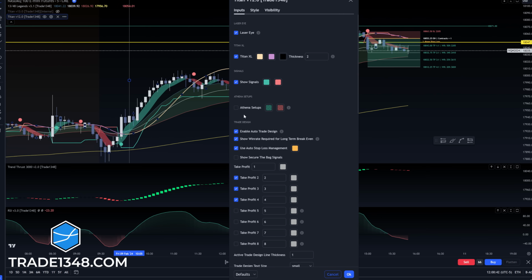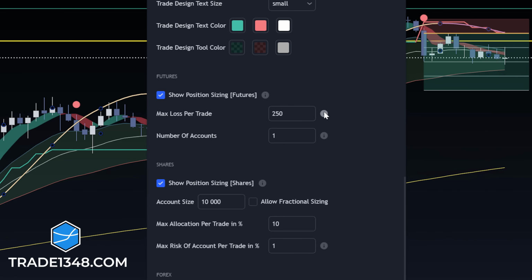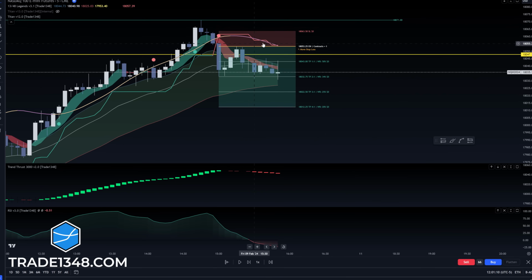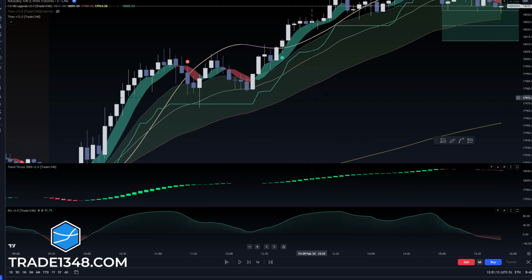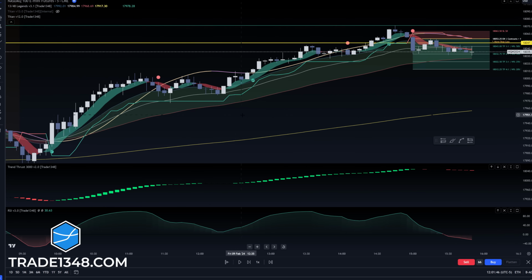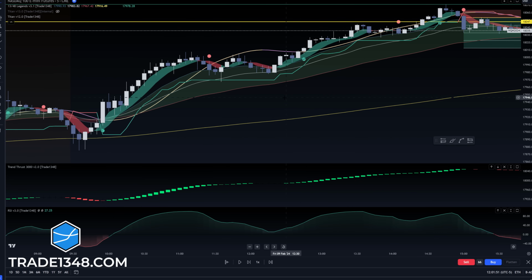Okay, what I also want to highlight is our show position sizing. We are able to tell our system what our max loss shall be. And for those who have multiple trading accounts or prop firm accounts who trade futures, you can change the number of accounts here. But what you're going to see is you will always be properly positioned based on your risk, okay? That is very important, because the number one villain to traders is not knowing risk to reward and not knowing how to properly allocate for the trade. We do this and we provide this for you, and it's done automatically, which means you can focus more on the trade and securing profits, than you need to worry about proper position sizing or risk management. Okay, we do all of that for you.